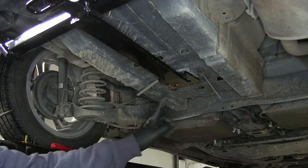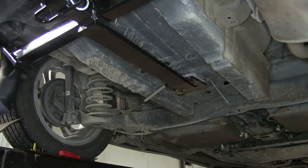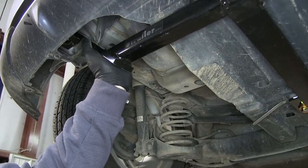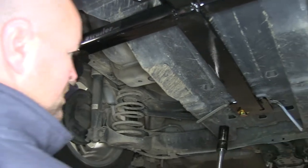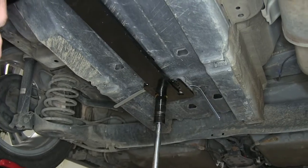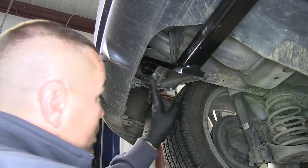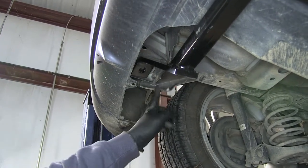Next, we're going to tighten the hex bolt that we put in the center, because on our driver's side we're going to use our hitch as a template to drill our hole — we need it tight up against there so we know exactly where to drill it. We're going to tighten this bolt with a three-quarter inch wrench, take a paint marker, and mark our hole where it needs to be drilled. Now we can take our hitch back down and drill our hole.